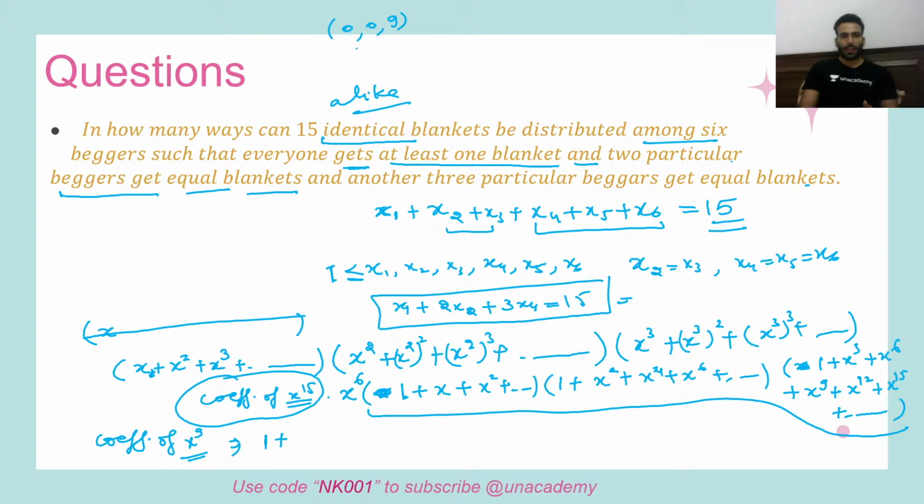Plus, let's talk about another case. I am starting again from 0 here, but from here I can't take 1 directly, I'll have to jump to 2. If I jump to 2, can I take 7 from here? No, because 7 is not available here, so this is not possible. Then I can take x raised to 4. If I take x raised to 4, then I have to take x raised to 5, which is also not available in the third factor. So can't do. I can then take x raised to 6. If I take x raised to 6 here, then I can take x raised to 3 here. So this could be one way, and again I'll get 1 only as coefficient. Perfect.